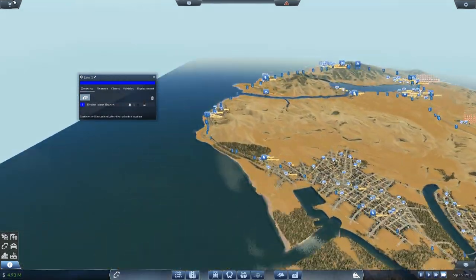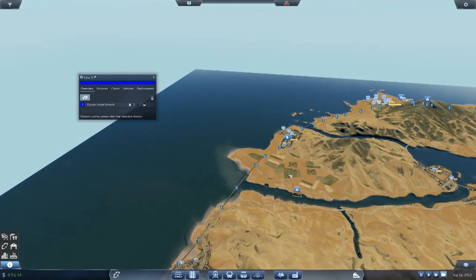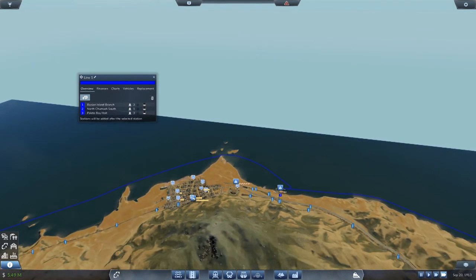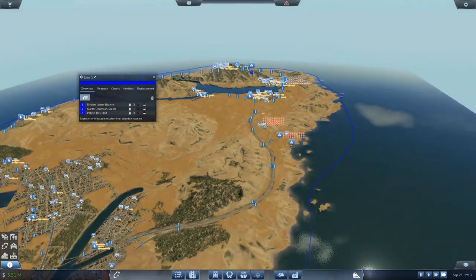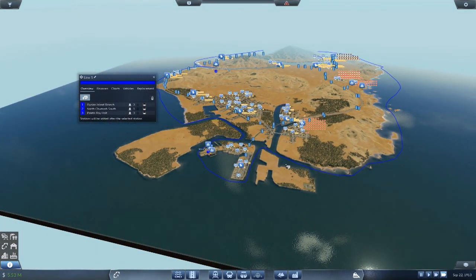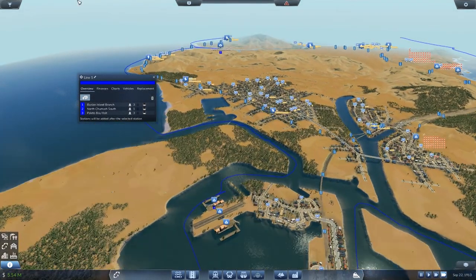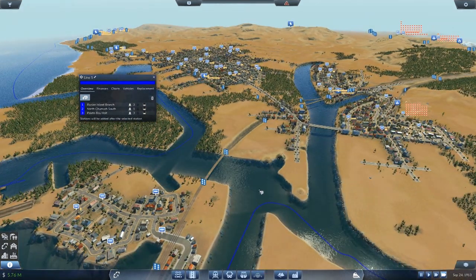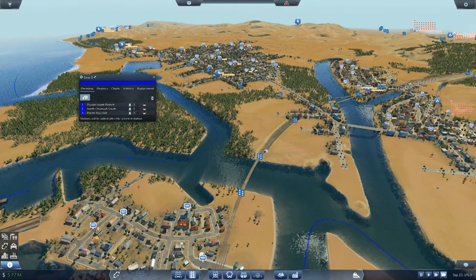So it's going to go there. And then it's going to go there. Oh, froze my game a little bit. And then it's going to go up to there. Wow, this is really taxing. Oh, that was unexpected. That was really unexpected. Why is it doing that? If I move this bridge, it might go through the river, and that'd be really cool.